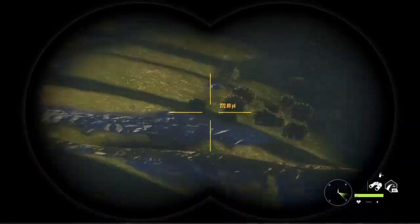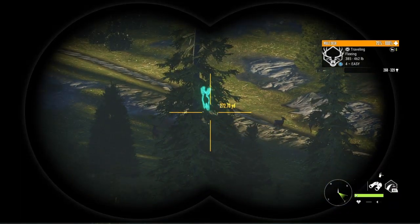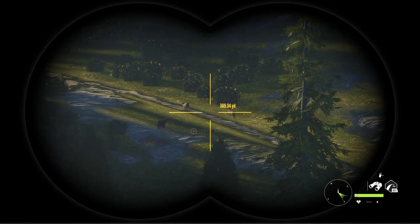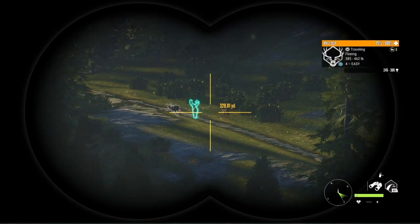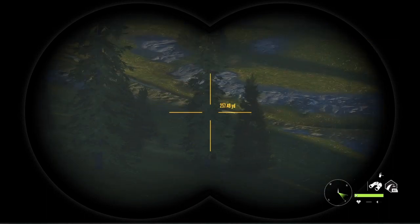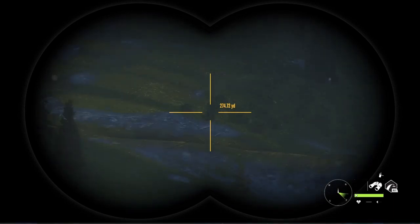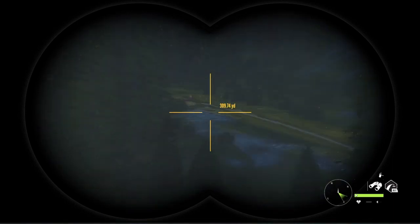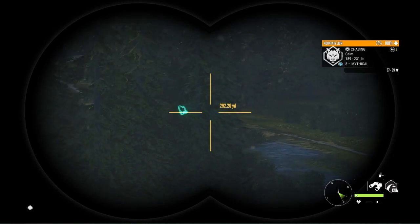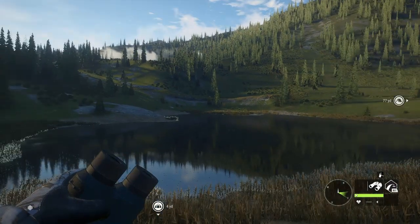I spawned in my tent at another zone. And there goes a pretty big level 4. There's another level 4 there as well. But the reason why they're fleeing is not because I spawned on my tent. I can't seem to find it. There it is. There's the reason. 8 mythical mountain lion. So I'm going to hang out here for a bit and see if these guys come back in.